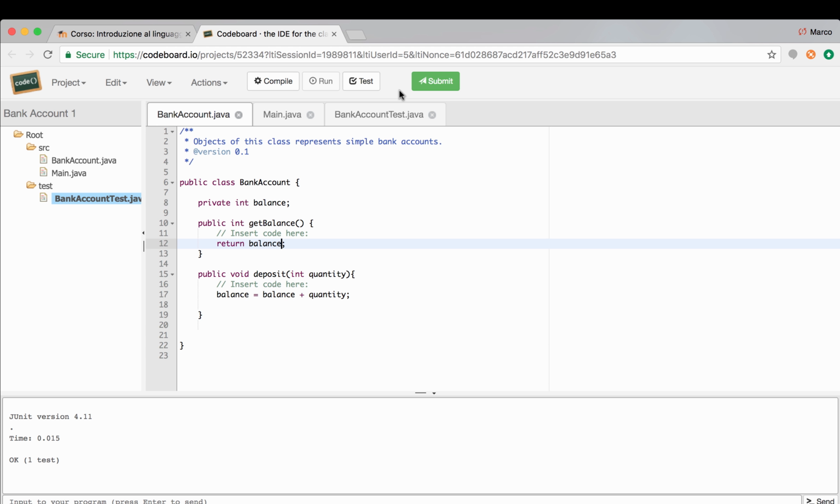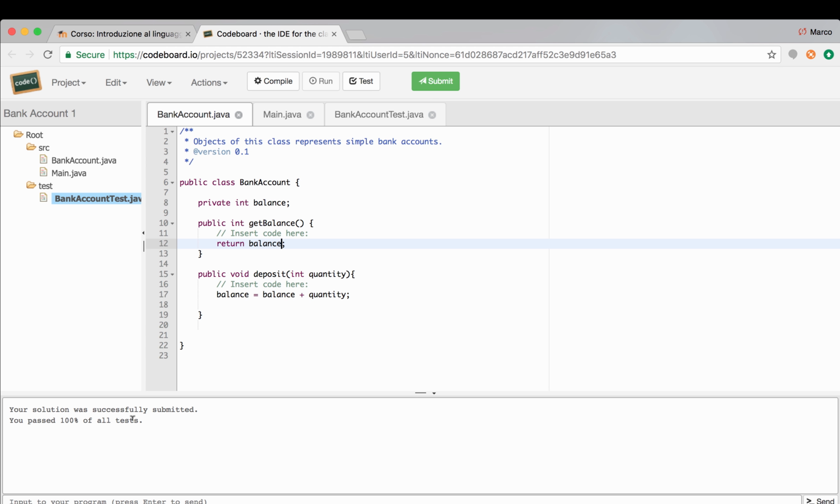Now the last thing that we can do is to try and submit the exercise so that it will be tested with the teacher's tests that are possibly more numerous, and also maybe they cover some corner cases that we didn't think about. Fine, we pass 100% of all tests.